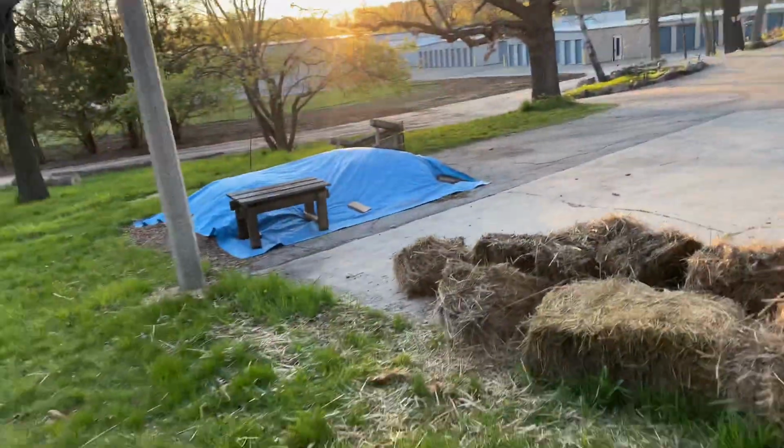Oh, Rocket, you're going to kill my tree. You silly dog. Come on, over here. No, come. Come here, Rocket.